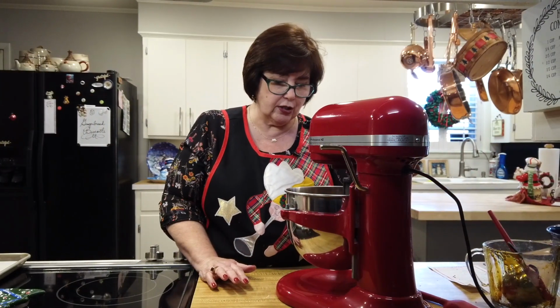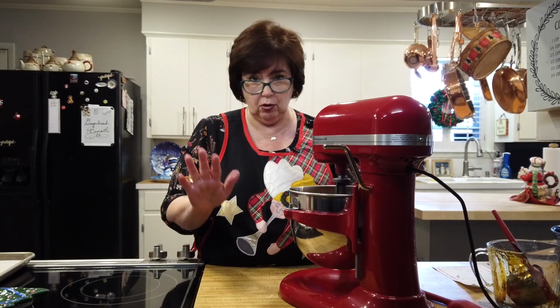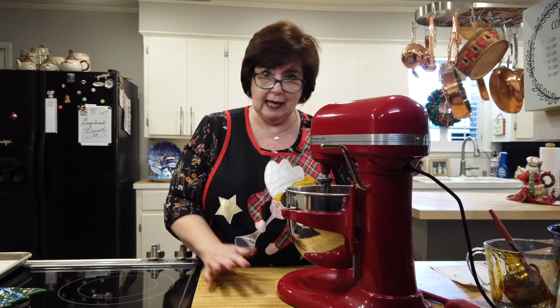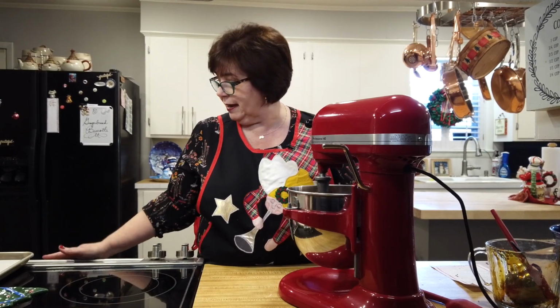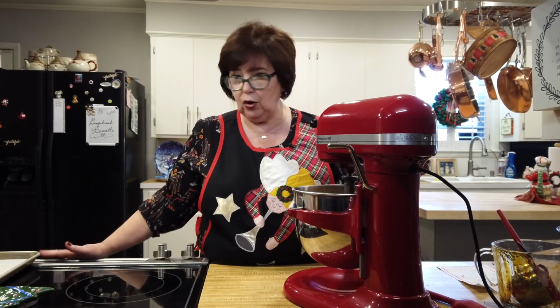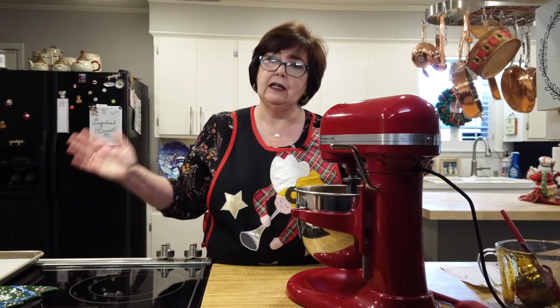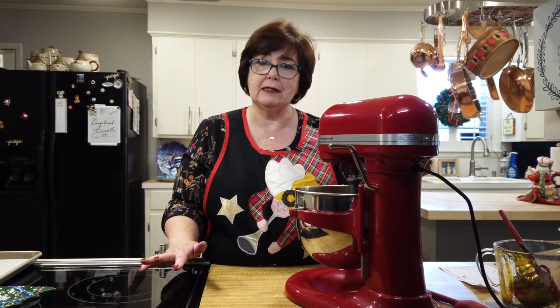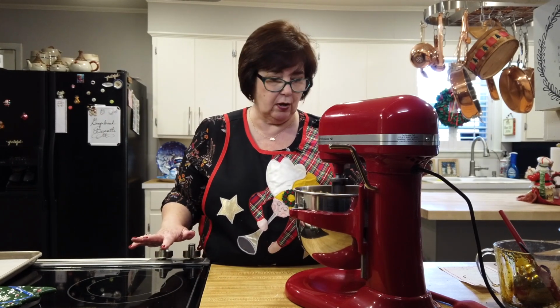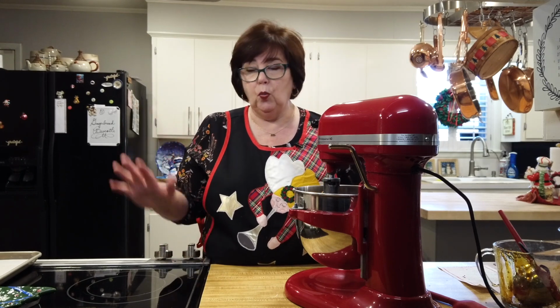There's a step that we're not going to do together because it's simple. The biscotti is going to bake at 350. I've already got my oven preheated. So we're going to divide it and cook it for 30 to 35 minutes. You take it out and let it cool for 10 minutes. That's the part we're not going to do together because, you could hear that, couldn't you? I'm just going to have to let it cool for 10 minutes.